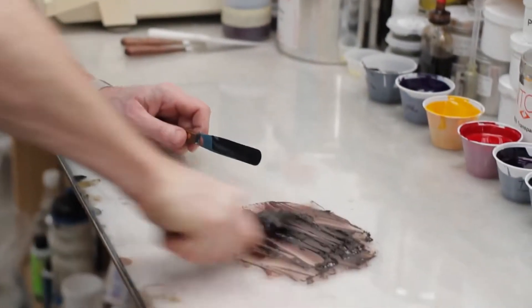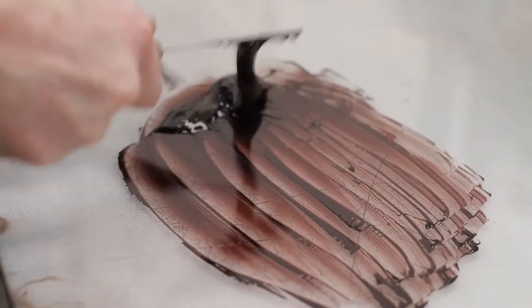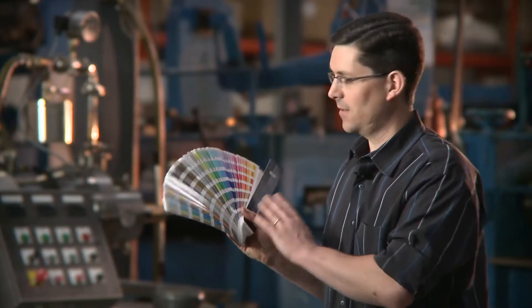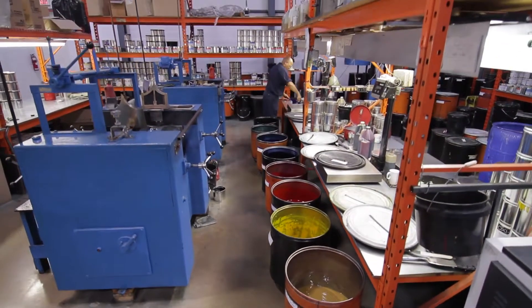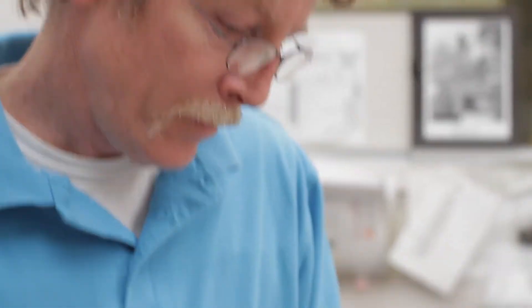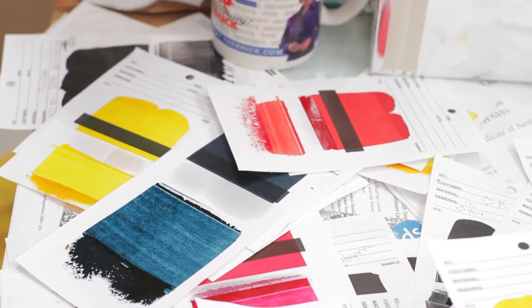One of the other things we do here is we intermix Pantone colours. We need to do this because the colour gamut of yellow, magenta, cyan, and black is not enough to satisfy all of the colour variation that designers want. By mixing together the base colours of the Pantone system, we can give an array of colour to satisfy any colour demands. And if these colours aren't enough, we have a full colour matching lab where we can match just about anything on any paper.